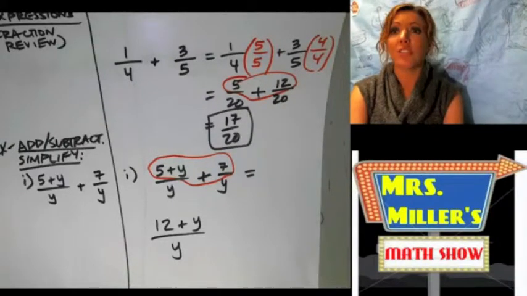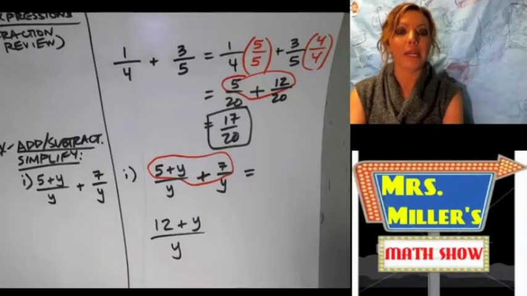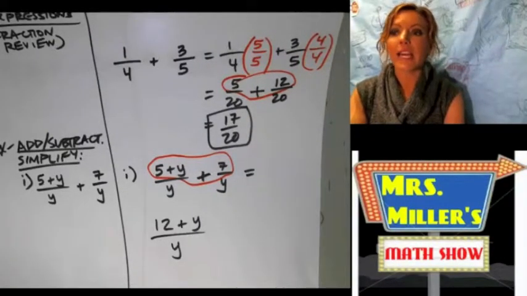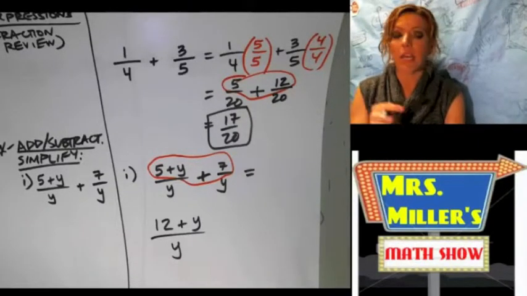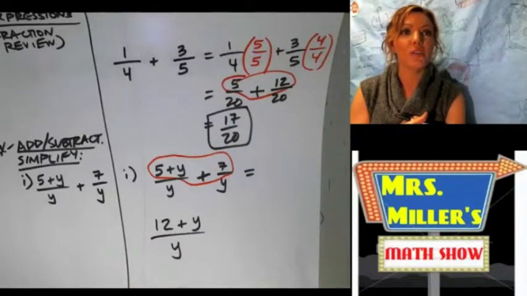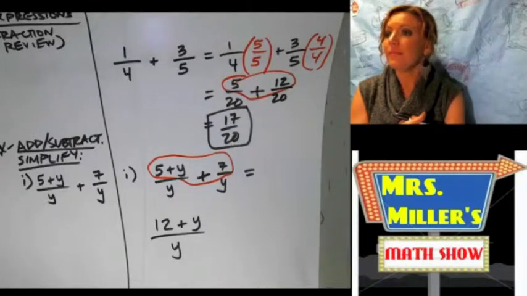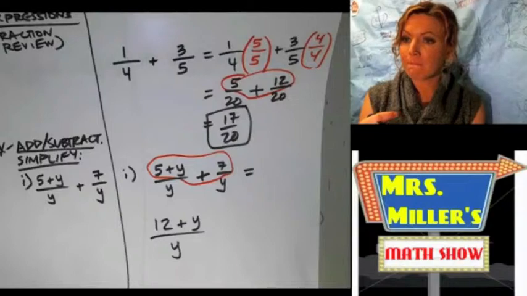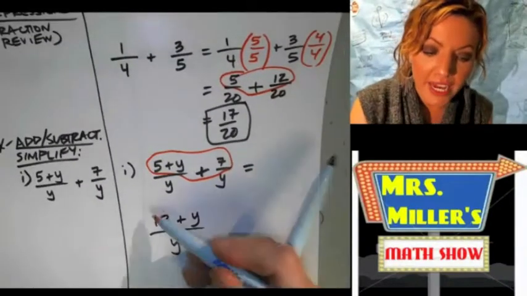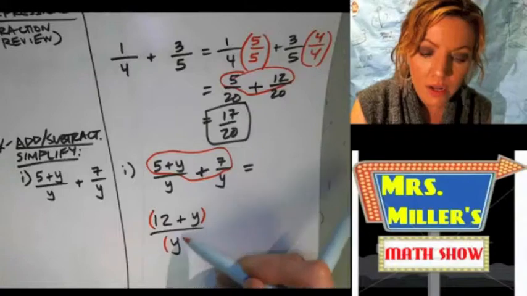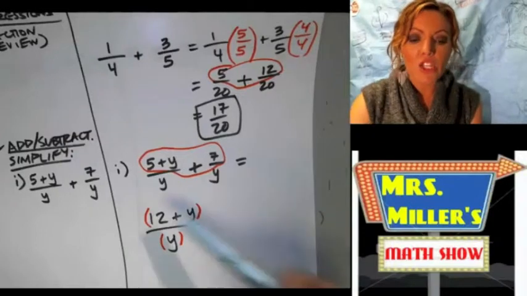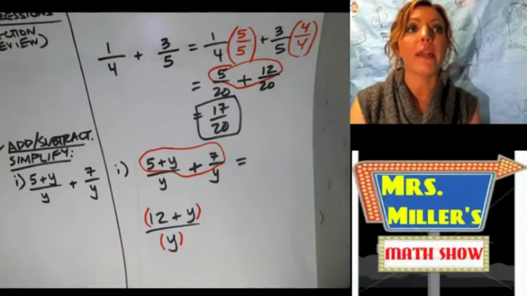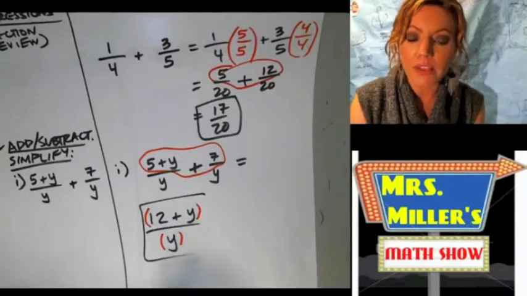Answer? No. Yes. Wait a minute. Yes. Can't I cancel out the y's? Haven't we been canceling out stuff that matches? That's the question I'm going to keep asking. Why can I not cancel out the y's? Sloan? Because they're two separate terms and they have their own parentheses. Good. Everybody give it up for Sloan. Think of them as both having their own sets of parentheses around the entire thing. 12 plus y is a different thing than y. If it helps you to put the parentheses around it, put the parentheses around. Questions?